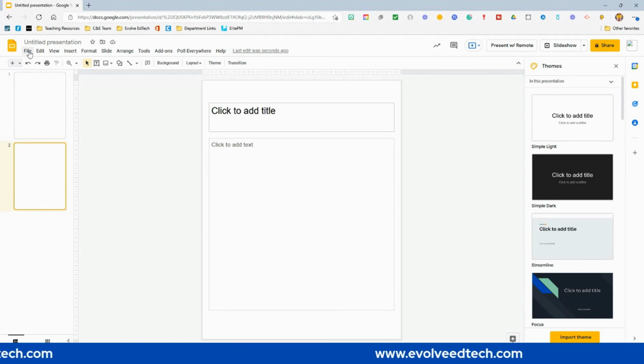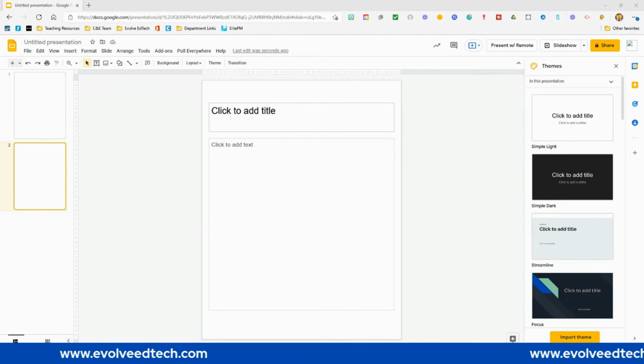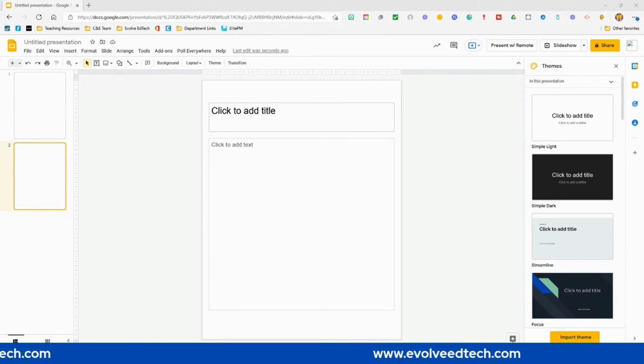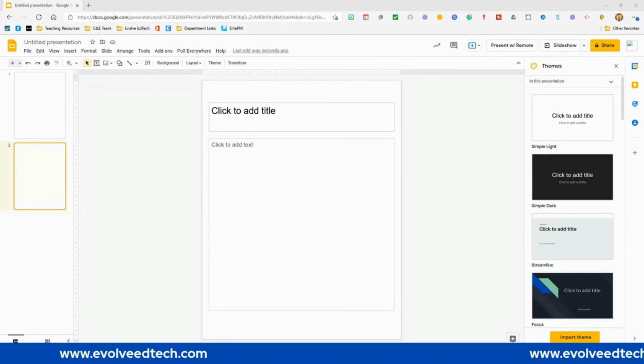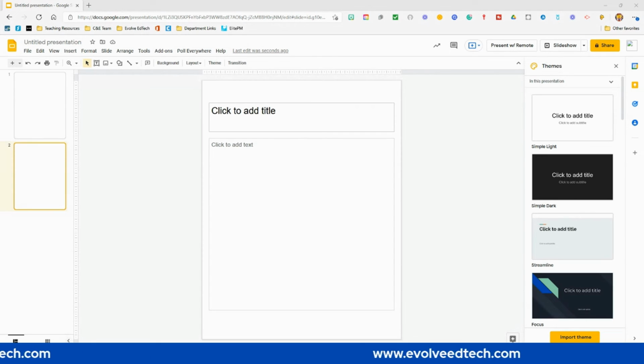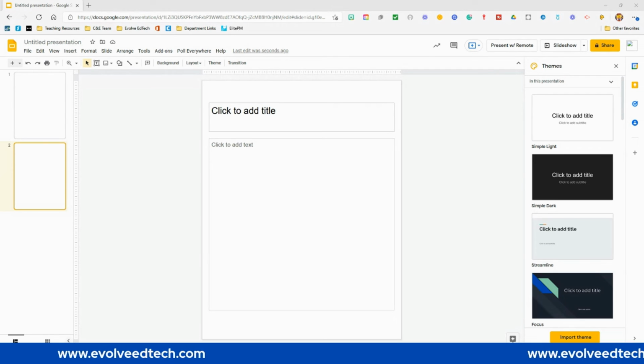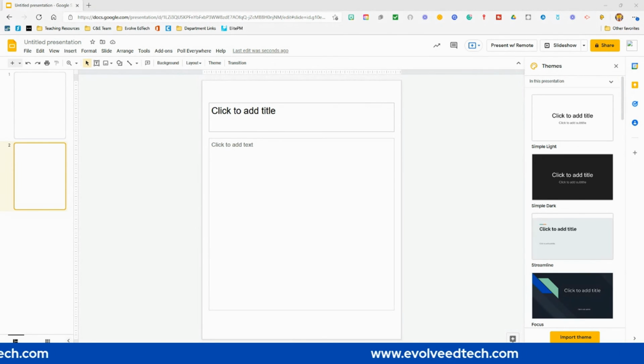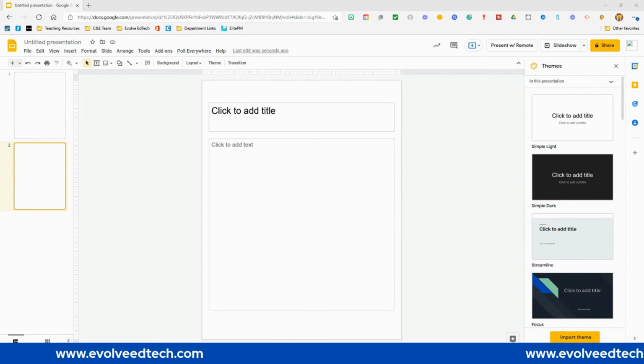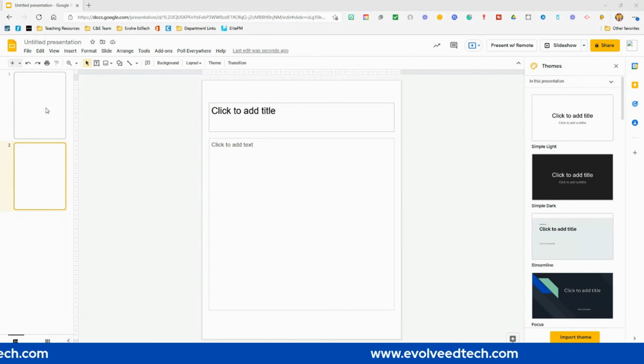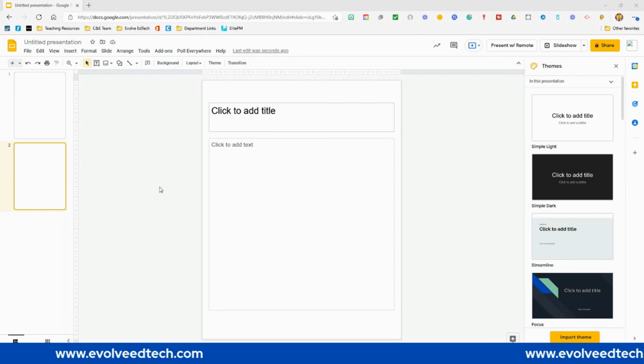Now, just be aware, you need to be careful because we need to make sure that it's still going to be printable. So just don't create really silly page sizes that may not be able to be printed. Now, another segue from that is you could create silly page sizes and download your slides as JPEGs or PNG files so that you could then put the images into a Word document or a Google Docs document and print that way. So there are some ways around it if you would like to create some unconventional sizings in Google Slides. But if you're looking for something a little bit more traditional, go and do it, and you can print out that document with absolute ease.